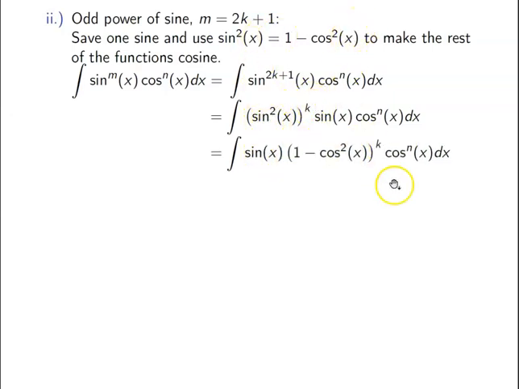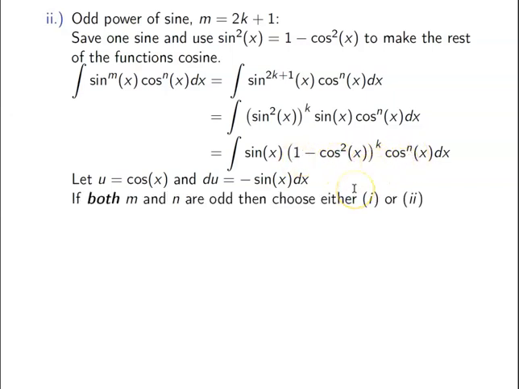We plug in our identity. So that sine squared turns into 1 minus cosine squared, times a cosine to the nth power. And this is my sine of x. So then I let u equal sine of x, or I'm sorry, cosine of x. Then when I take the derivative, cosine changes signs, so it's a negative sign, and so then I have a negative du. And all of these are just u to whatever power, right? It turns into a polynomial in u.